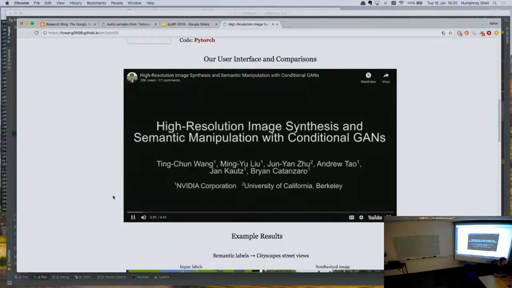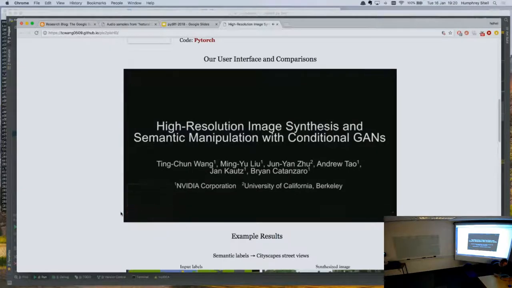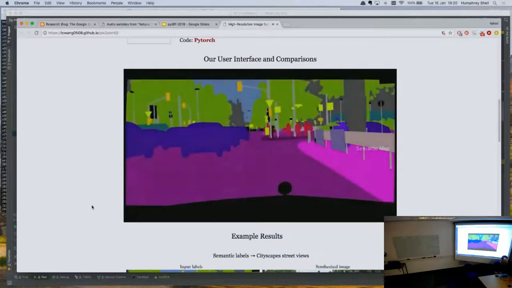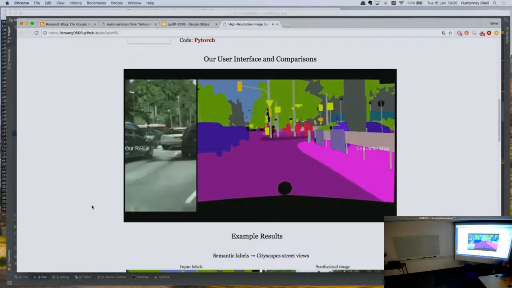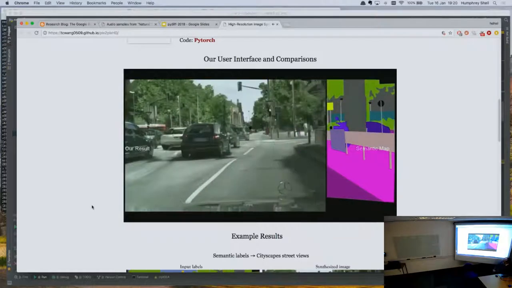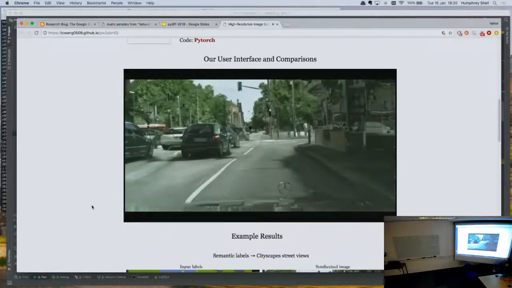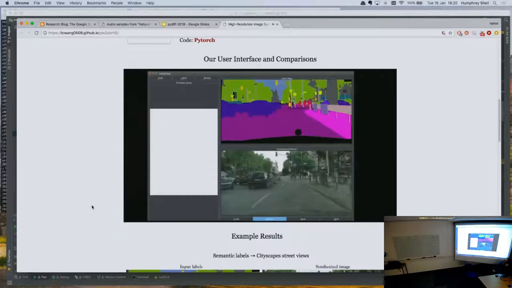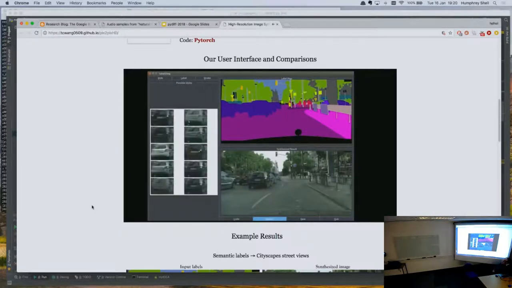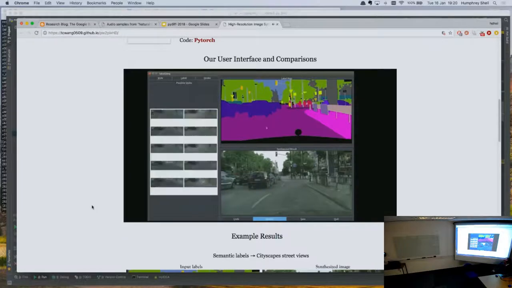Rendering photorealistic images using a standard graphics pipeline is complex. What if we could render images with a generative network instead, starting with high-level labels that are much easier to create and edit? We present a generative adversarial framework for synthesizing 2K photorealistic images. To show the advantage of this approach, we provide an interactive interface for users to quickly edit objects in the scene. Let's try out our tools. We can select different colors for the car, or choose diverse textures for the road.